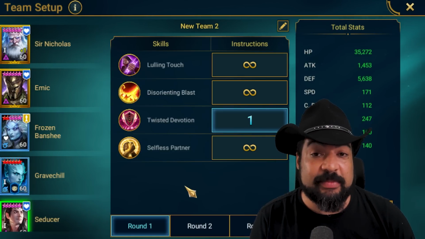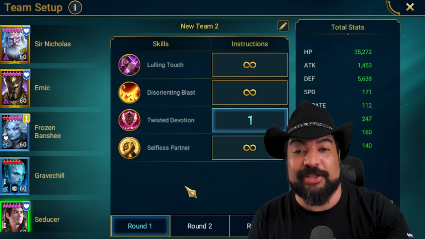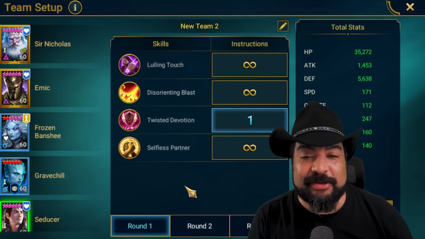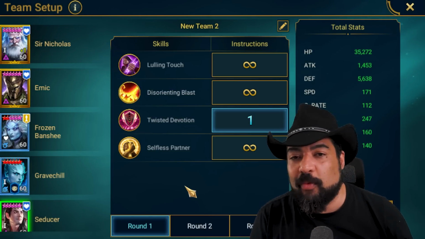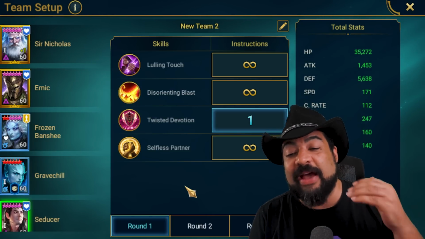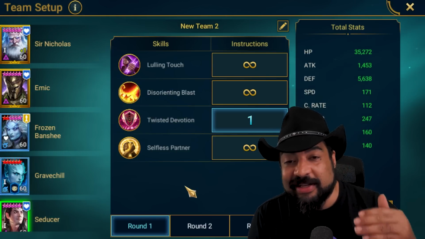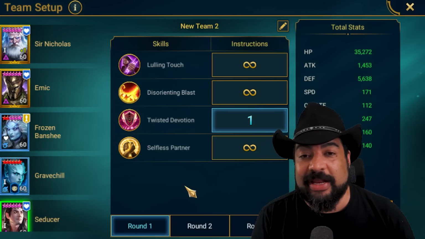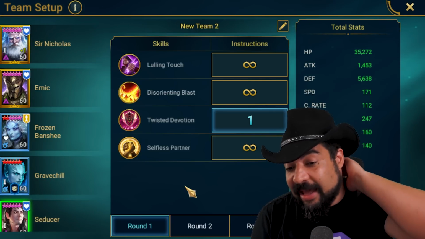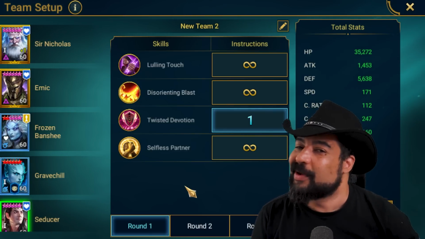And that's typically how this team is run. You might know this team traditionally as the Tower Skull Crusher team, right? The slow Tower Skull Crusher or the slow Hellcat team. But it's going to work just fine like this. We have Seducer going slowest at 171, then Sir Nick at 172, Frozen Banshee 174, and then a Grave Shield, like I said, faster at 185, 187. And Seducer's going to be able to block the debuff, so we don't have to worry about affinity. We don't have to worry about the stun.